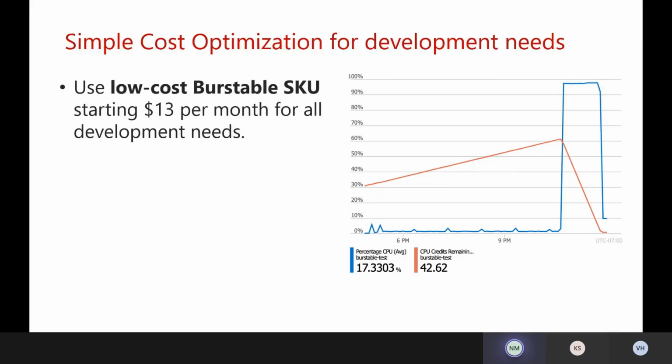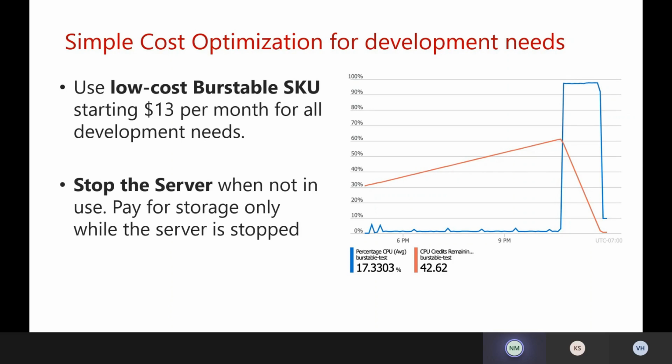We have come up with a new SKU called burstable. What it does is it gives you a very low cost environment for 1 to 2 core instances. And what really happens is, depending on your utilization, it would scale up and down, and you'll get charged based on the usage that you have. But of course, the performance could take a bit of a hit because it's not dedicatedly running for you. Let's say if you choose a 2 core burstable SKU, you are not actually going to get a dedicated 2 core VM that would always process your request. So there is a cost implication as well as a performance implication for this.